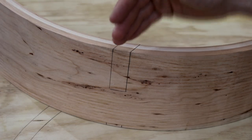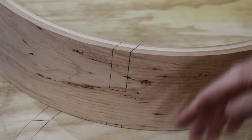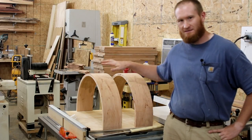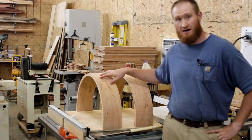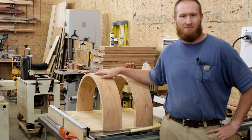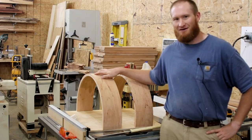You can see how I marked this out, and this is what it's going to look like when I cut that out. As you can see, it's got an angle and then it goes down — and that's how it's going to have to be cut out in order for it to intersect together. Now I have my pieces all marked out and ready to cut, and this is when we run into the dilemma — the dilemma of method.